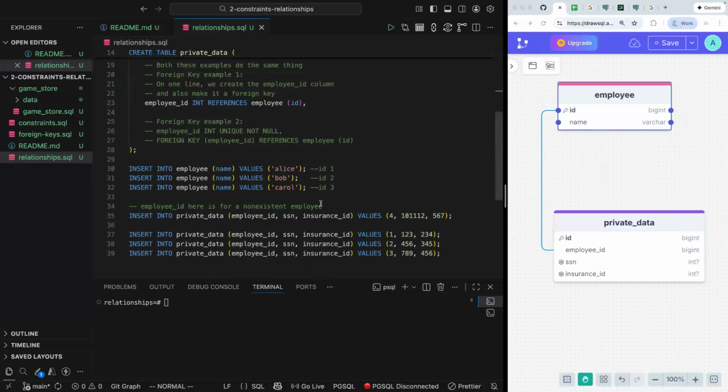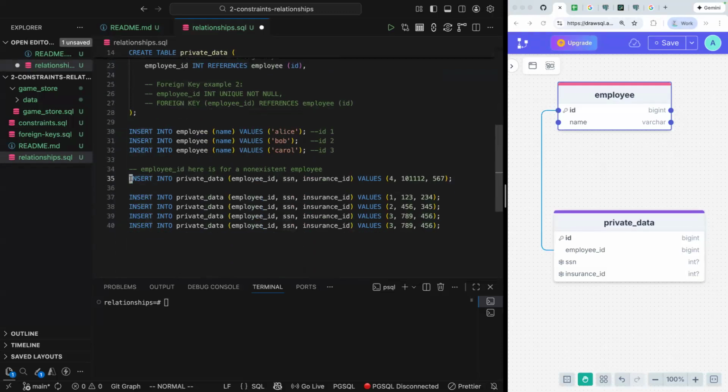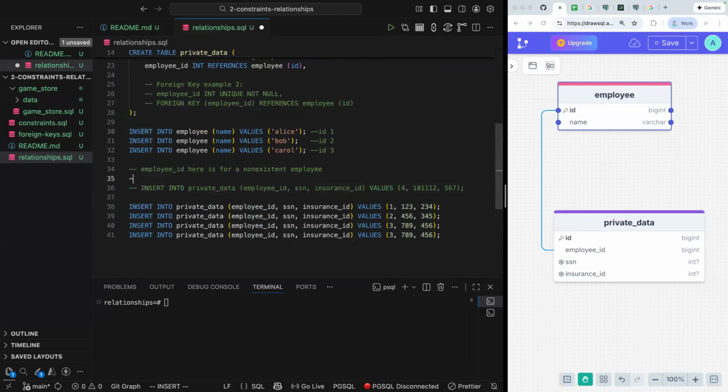So right now, if I copy this, and let's comment out this one that we know is going to throw an error.